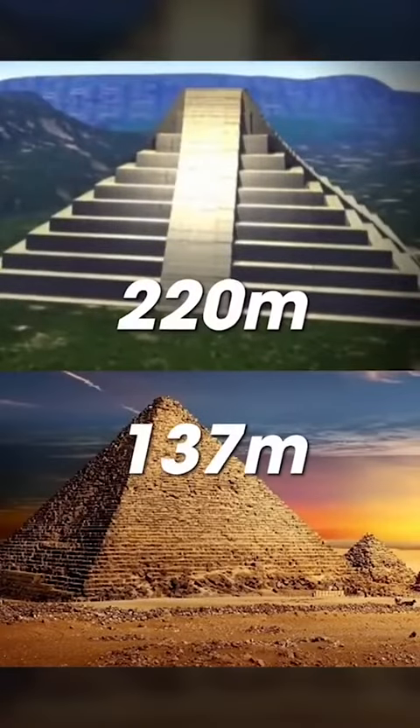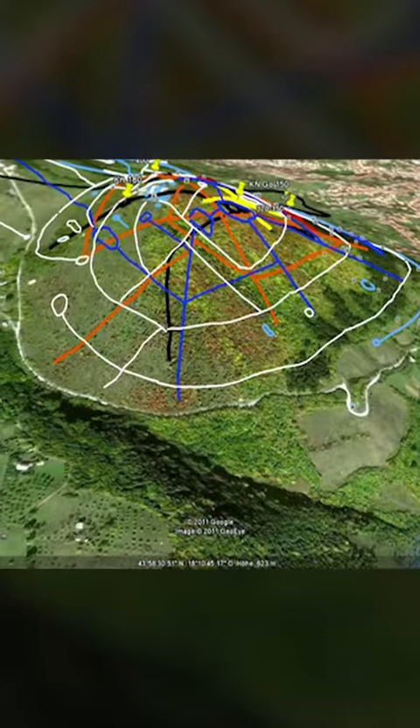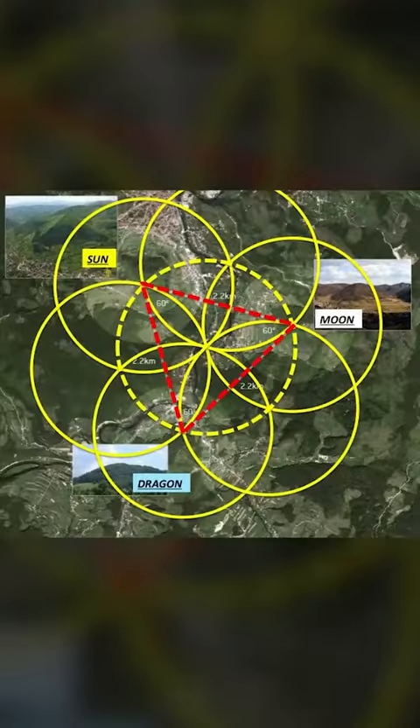The amazing thing is that it is much taller than the pyramids of Egypt and is more aligned with the North. In addition, it also has two sub-pyramids called the Moon and Earth Pyramids. When connecting all the points of this population of three pyramids, it creates a very unique geometry — the Flower of Life.